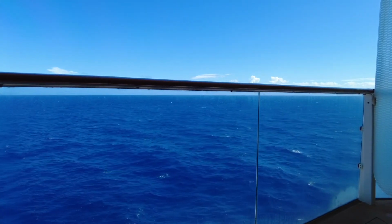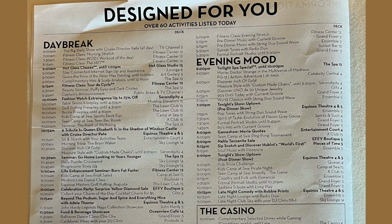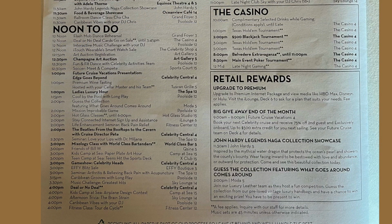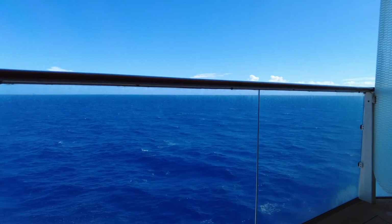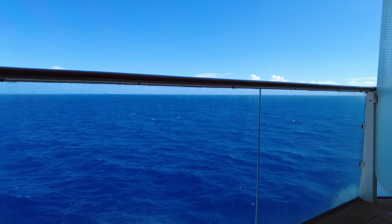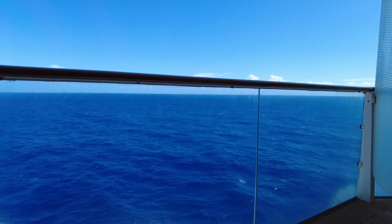So I'll try and take you around some parts of the ship and things to do, and obviously there's lots of activities if that's your thing, and I'll post a list of all of today's activities that you can get involved in, including shopping and playing games, educational things in the theatre, and quizzes and slot machines and all that stuff. Not really our thing. I prefer to find somewhere quiet to sit and read my book or relax or even edit one of these videos. But anyway, I'll take you around the ship and we'll find some quiet areas and things that you can do on a sea day.